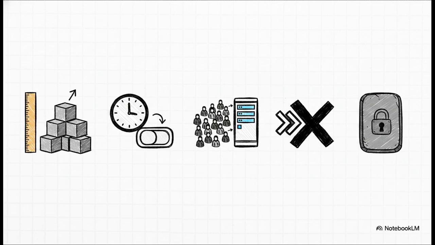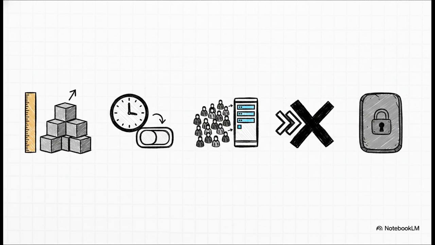Let's quickly summarize the golden rules of context caching with a final rapid-fire developer checklist. Number 1, ensure you meet minimum thresholds. For instance, Gemini 2.5 Pro requires at least 4,096 tokens before caching even activates. 2, rigorously manage your time to live. Please don't leave caches running overnight if your users are fast asleep.